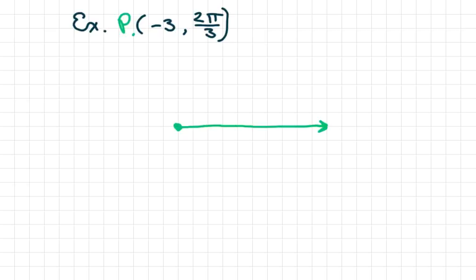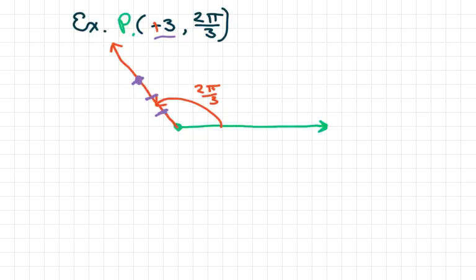Now, what we're going to do is go around to 2 pi over 3, which is basically about here. Okay, so I'm drawing the ray here, and this angle is 2 pi over 3. Let me just make this plus first. So the 3 part is where you're going up 3 units. So if I go up 3 units on the ray, it'd be 1, 2, 3, then that's your point. All right? It's going up 3, and then it's 2 pi over 3.